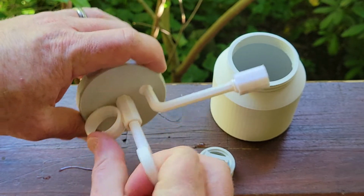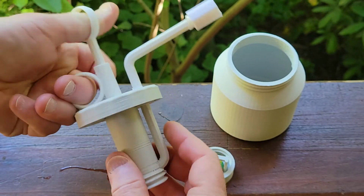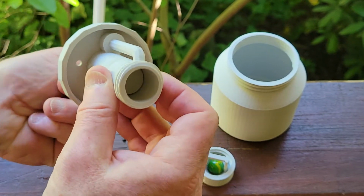And then we got this. It'll go up and down. Yeah, I could definitely use some sanding. It's a little stiff. See how it goes. Sends the plunger up and down.